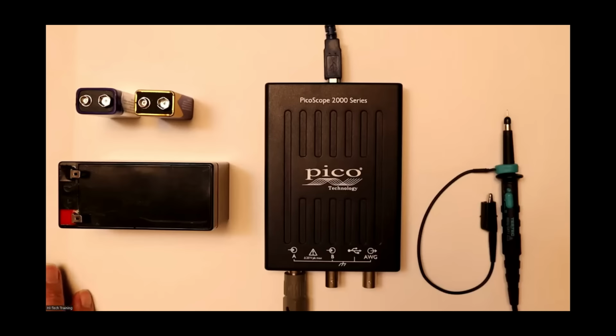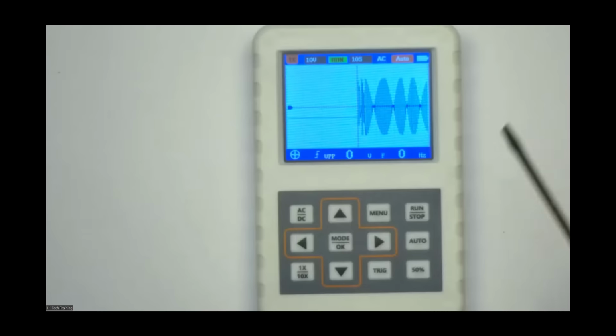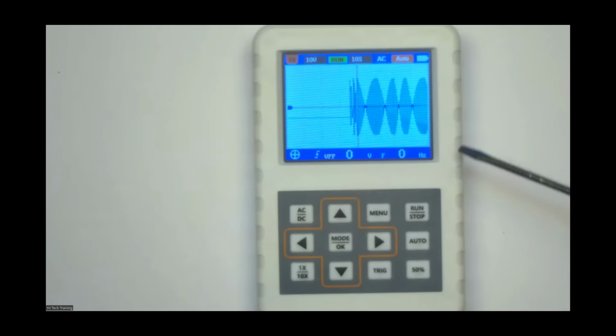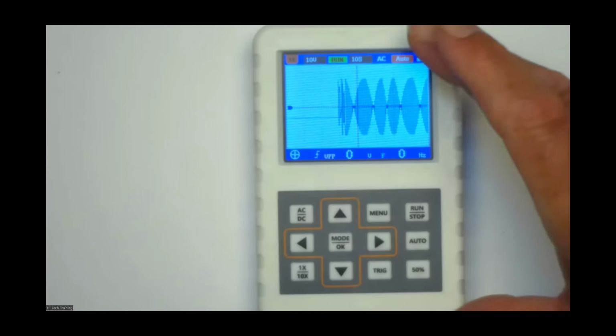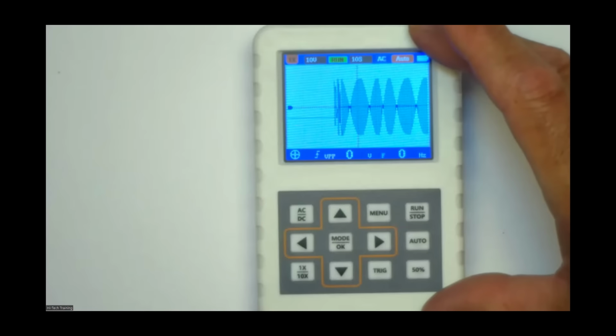And now we're going to look at oscilloscopes. There are two main types of oscilloscopes. Here, this is the standard scope. This is a little portable scope here, battery operated, charged through a USB connection. And you can look at various waveforms. It's quite small, as you can see, but very handy to move around.